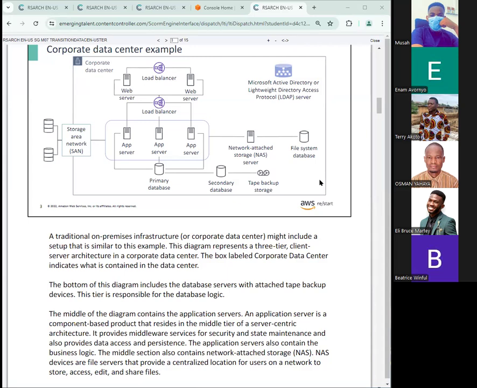Top management would also have their own file share where they have documents and files that only they are able to access. You have some printers inside of your company, but it's not everybody that has access to all those printers.